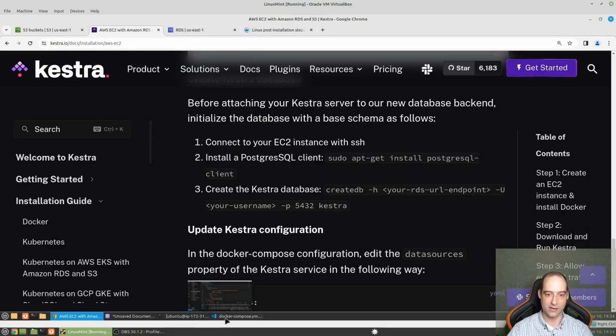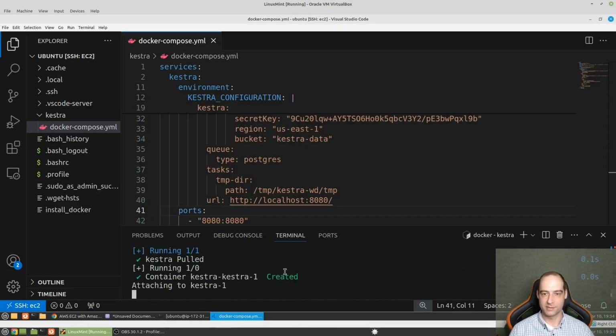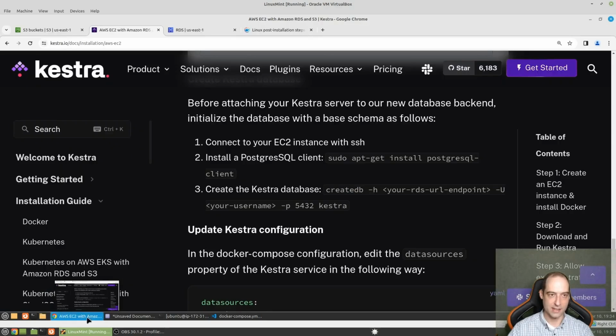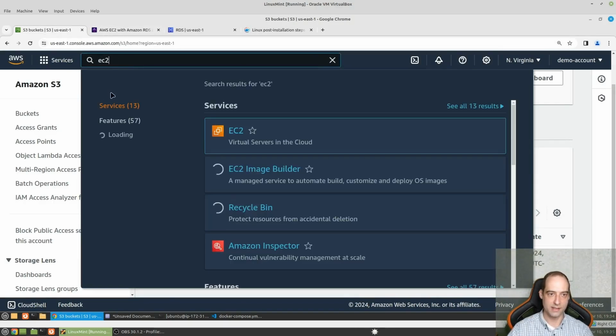We can test it out by just trying to bring up the Docker container again and see if we get an error. Should be much quicker this time because the images have already been pulled. So we'll give that a moment. Looks good so far. And while that's going on, we just need to grab the IP address of our instance.